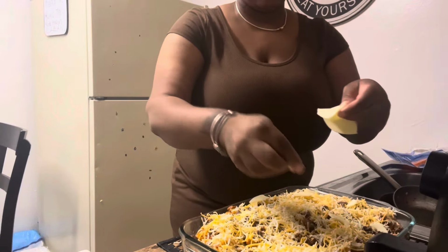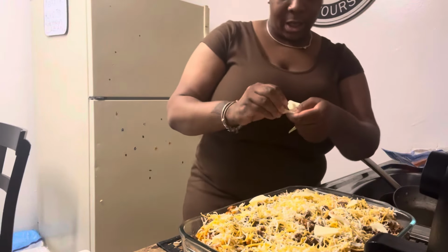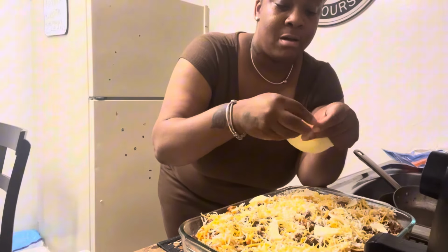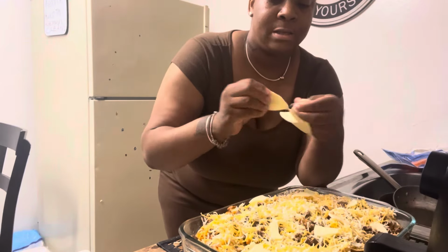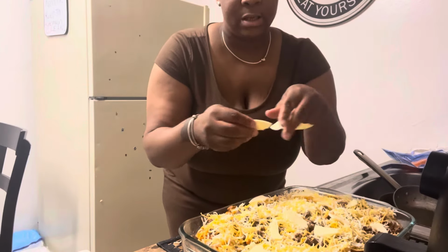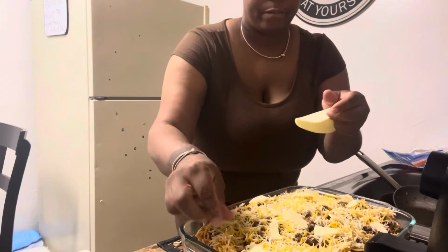Nice and cheesy. Karen P, that's a lot of cheese. Honey, it's baked Ziti. Sorry, it's baked Ziti, y'all. It's baked Ziti, honey. And we're going to put it in the oven just like this here.